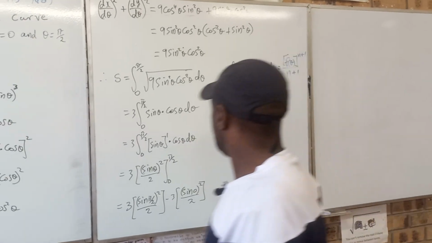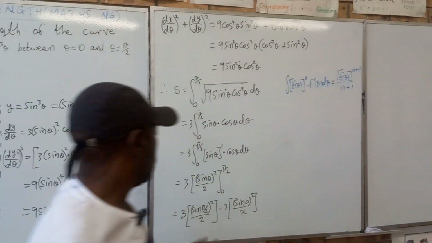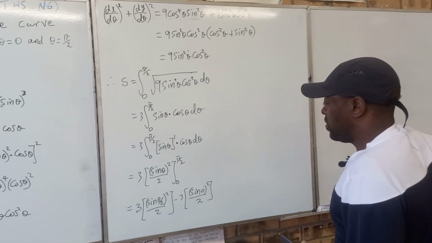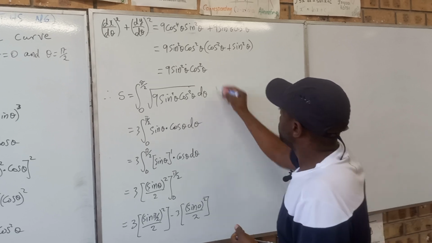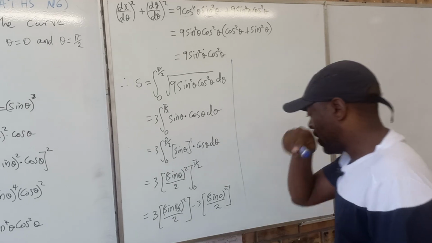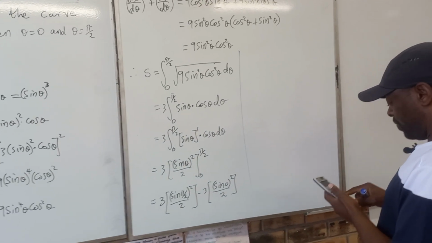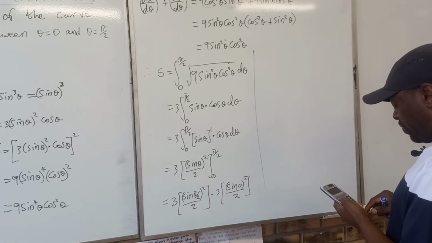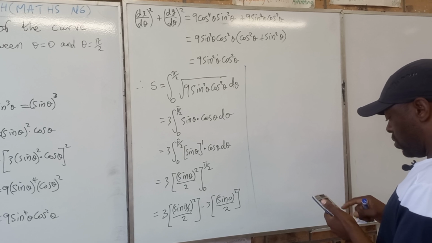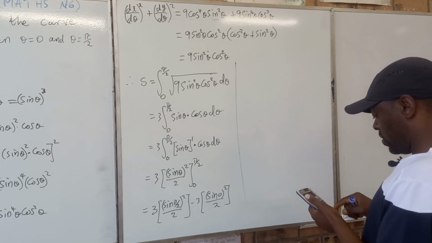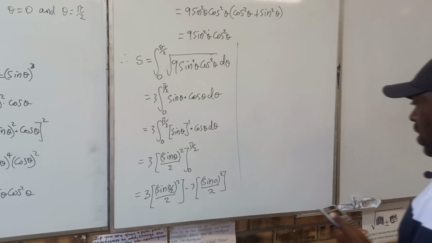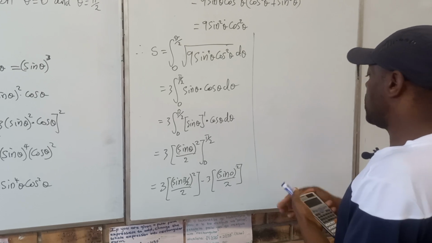In our calculator, I'll calculate the sine of pi over 2, all that squared, then multiply my answer by 3. So let's go through that in our calculator. 3 over 2, I can take it out to be a constant, so I'm looking at the sine of pi on 2. That's what I'm getting. Then I square that. That gives me 1, and multiply by 3 over 2. The answer is 3 over 2.